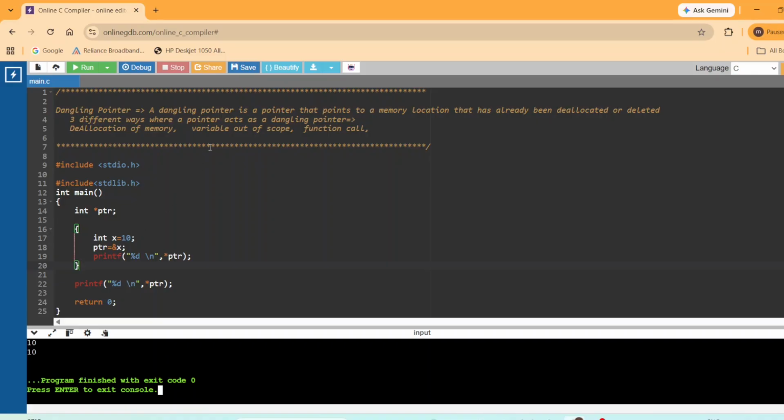Okay, so this is the second method, and the third one is the function call.